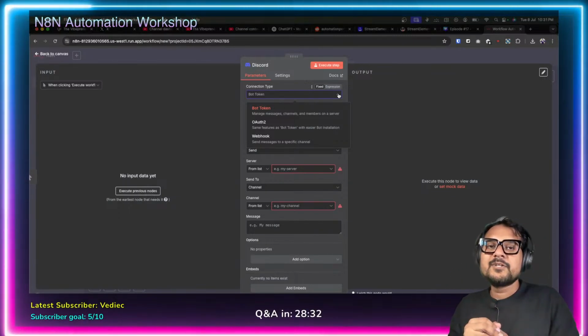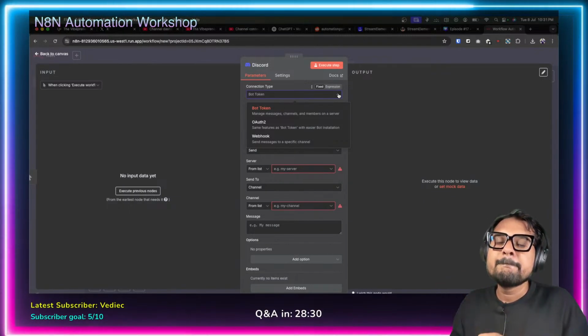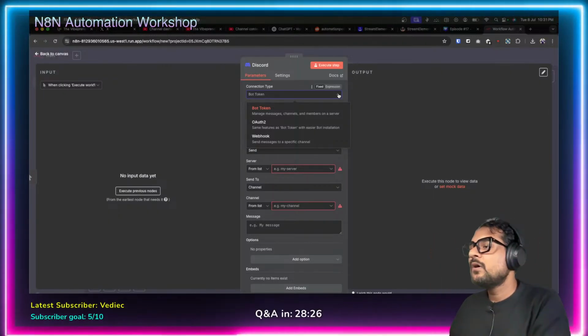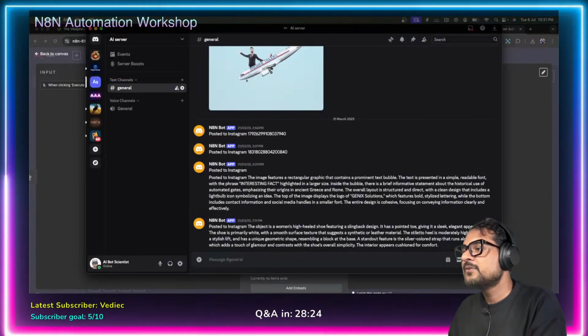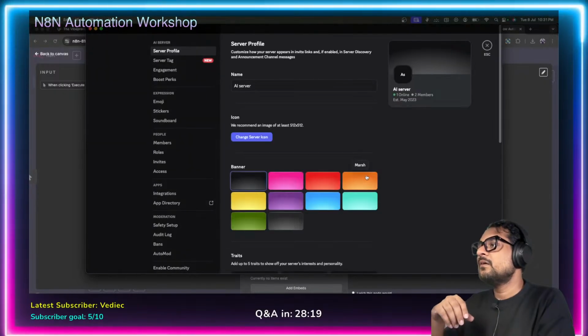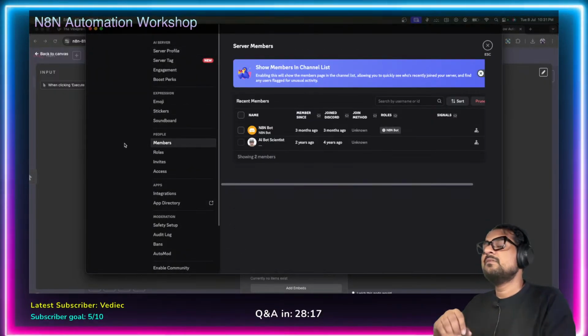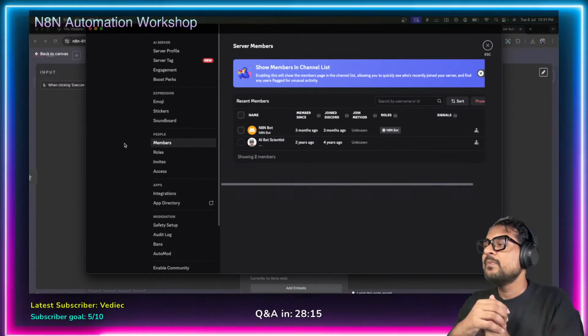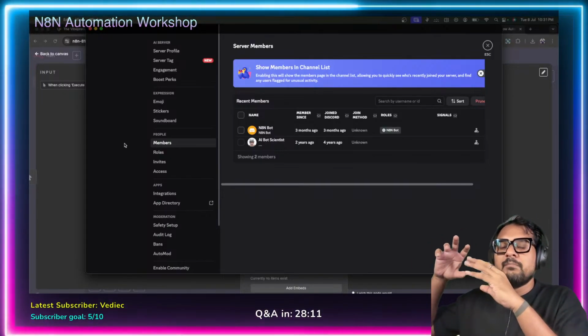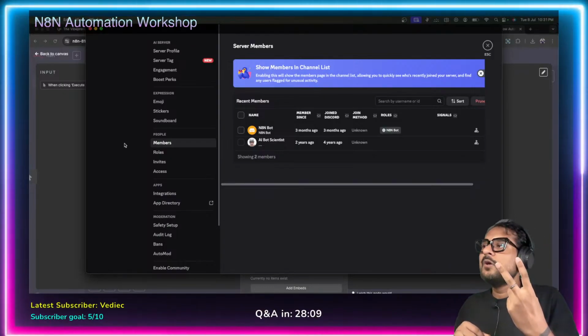By the way, Discord has bots in it, and by bot I mean, like if you saw my AI server Discord. I'm just trying to give you a vague idea about it. I'm not explaining very deeply. If you see this particular Discord member list, there are two members here.